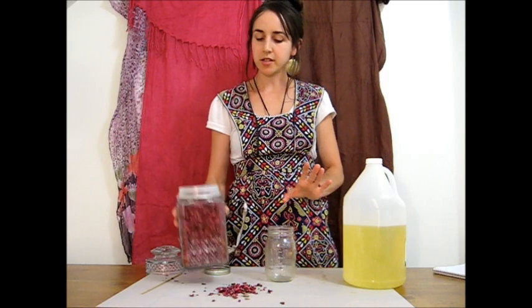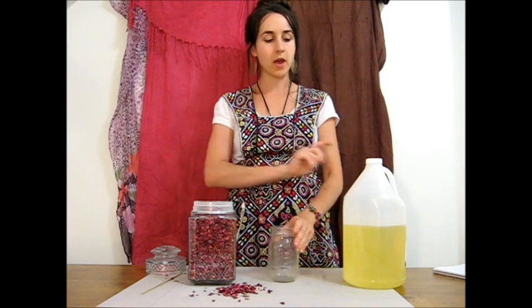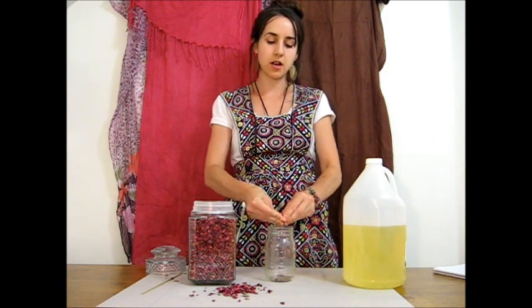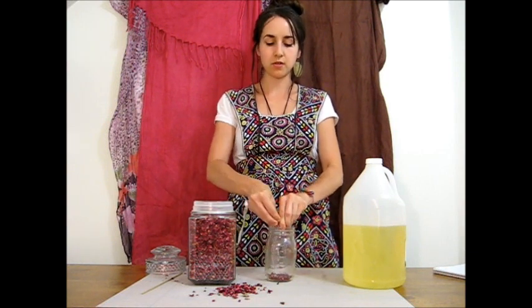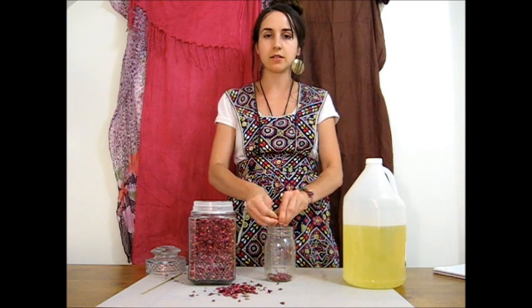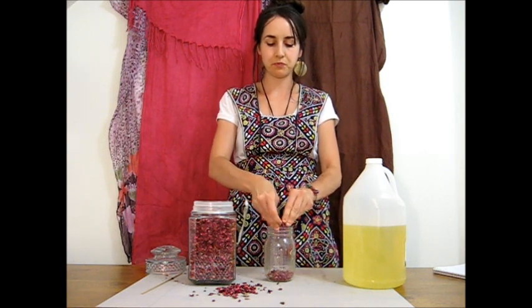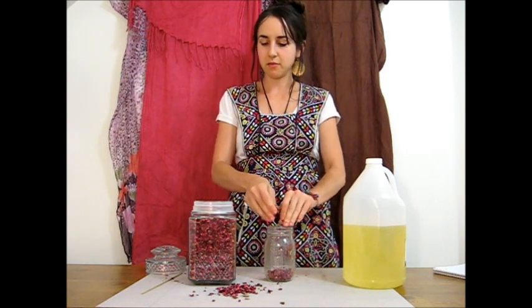It's so simple, you're going to love it. Basically, all I'm going to do is fill up this jar here three-quarters of the way full with the rose petals, then pour the sweet almond oil over, cap it and shake it. I really kind of break the petals up with my hands, and that way we're exposing the surface area of the plant, so the oil will be able to extract the medicinal components out of the plant. Just go ahead and give your herb a nice friction-type action to get all the medicinal goodies out.